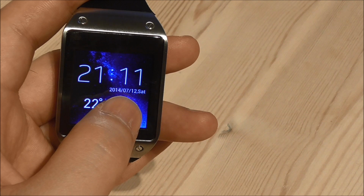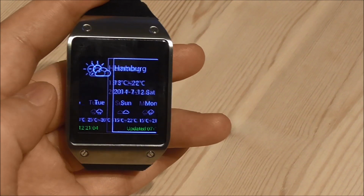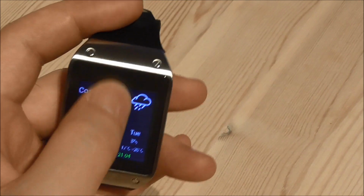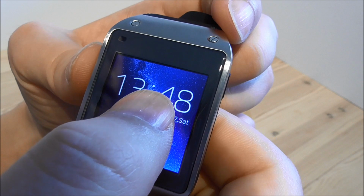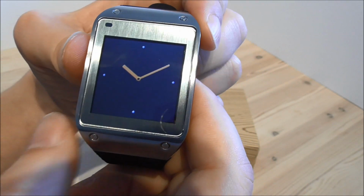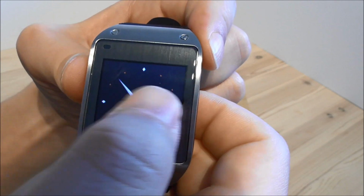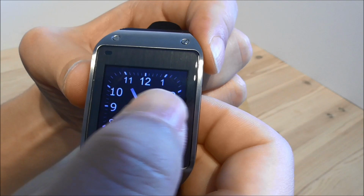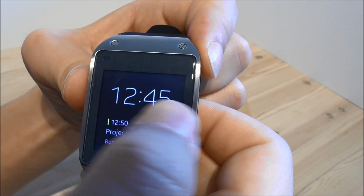If you click on the weather, it will go into the weather and show. Here on the front, if you press and hold your finger, you can choose from different kinds of clock types. And as you can see here, there are really many different kinds.